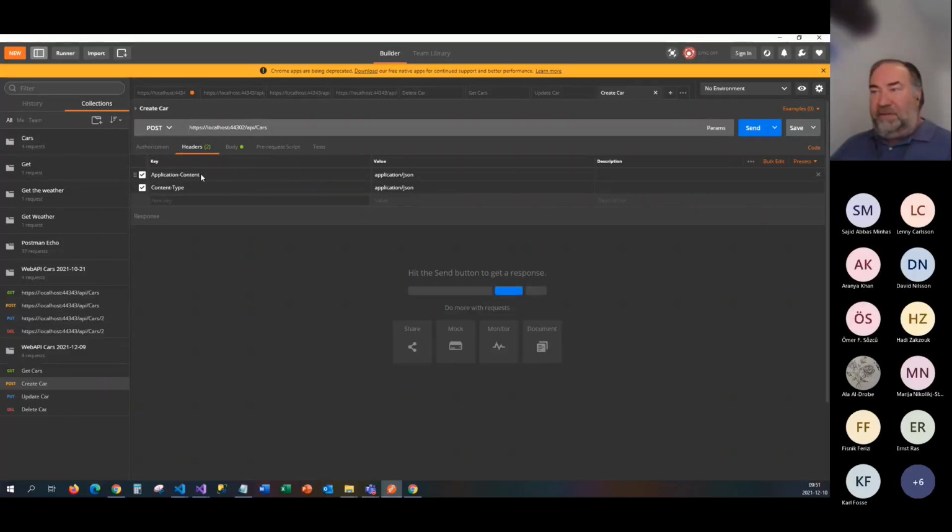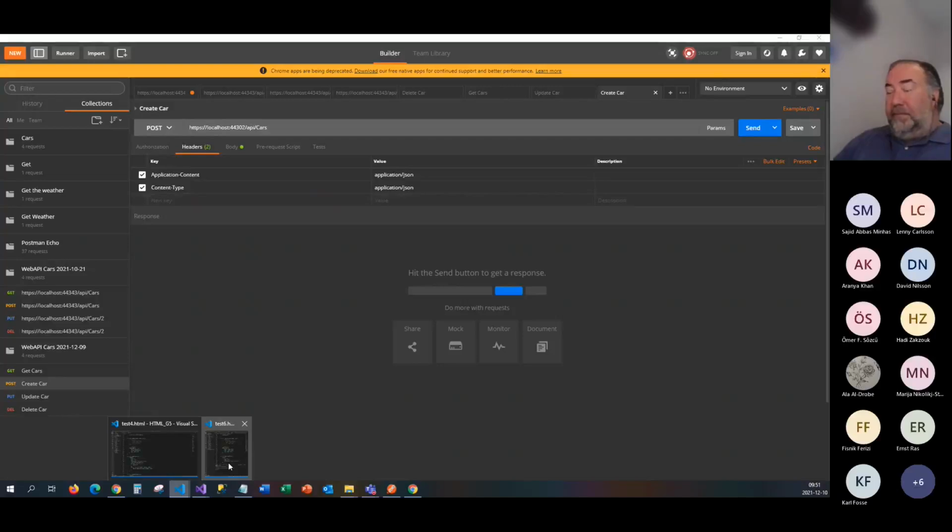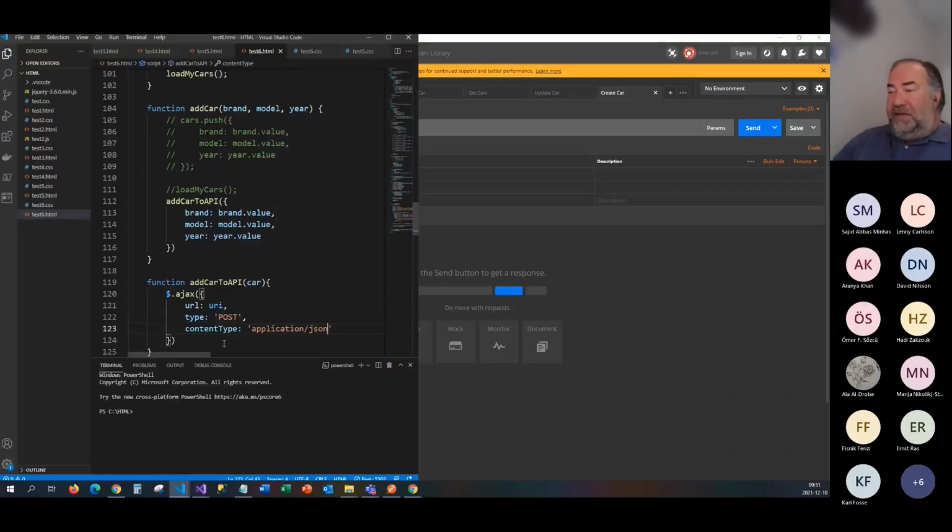I don't know why we have two there, but you see that the content type is application/JSON. So we are adding header information that we are sending, so that the server knows what we are doing. So we have the content type equal to application/JSON then.